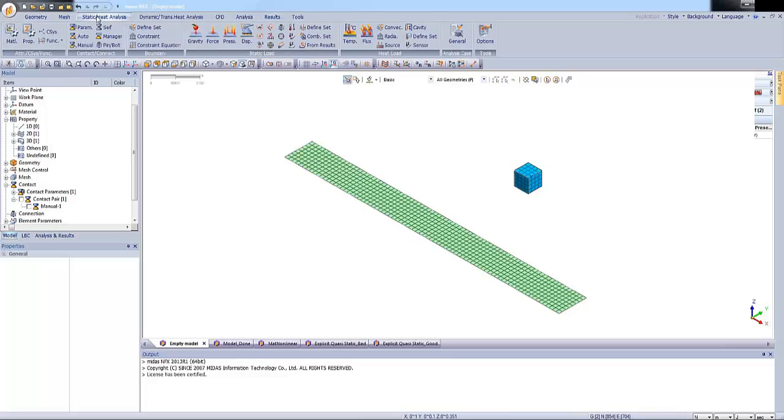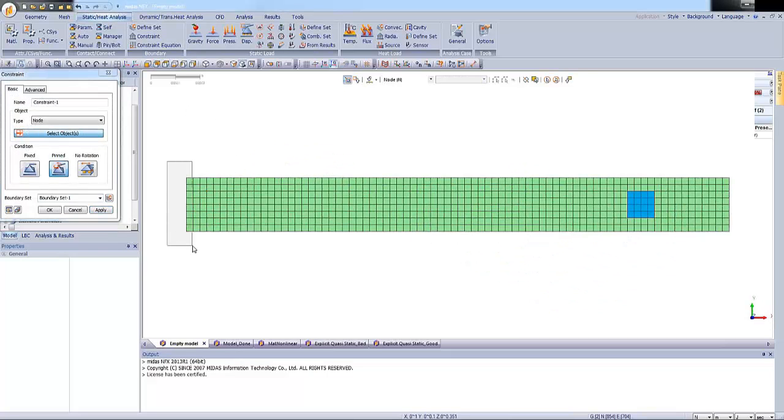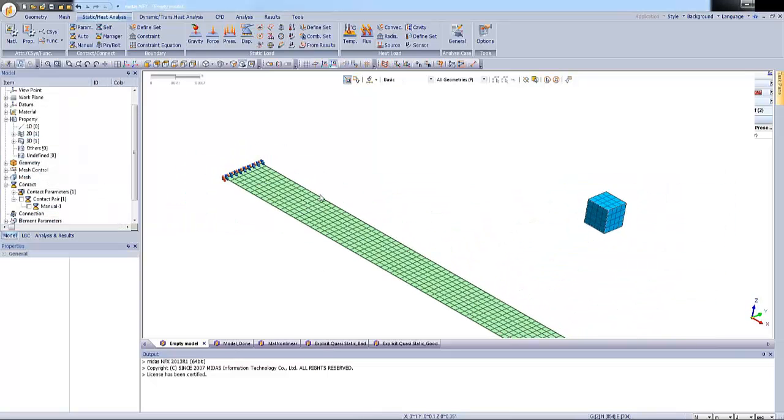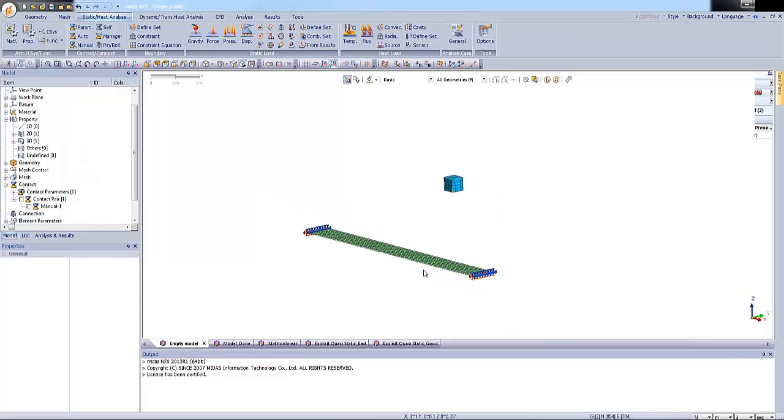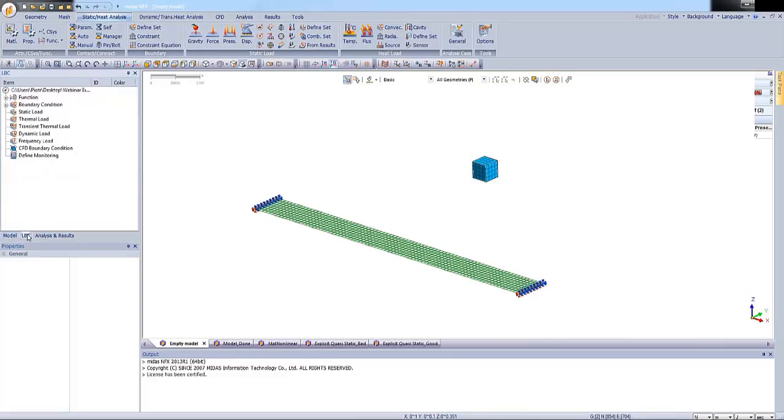Now I'm going to the static tab, and we will apply the constraints. I'm going to fix both ends, so the beam has been fixed. Now I will assign the initial velocity for the loads, and this model will also be subjected to gravitational loading.